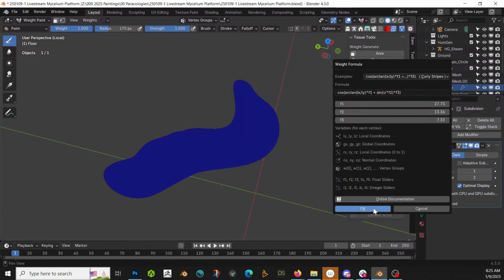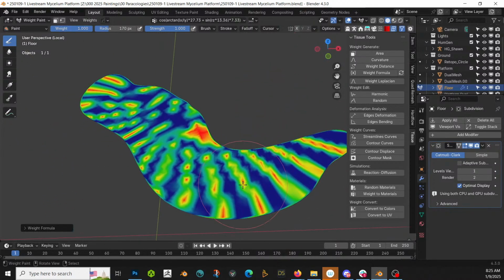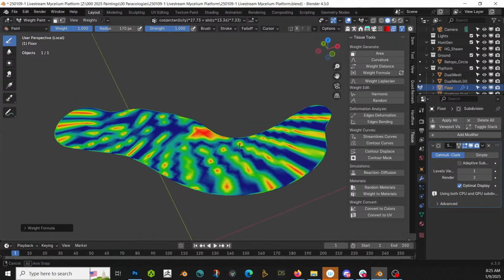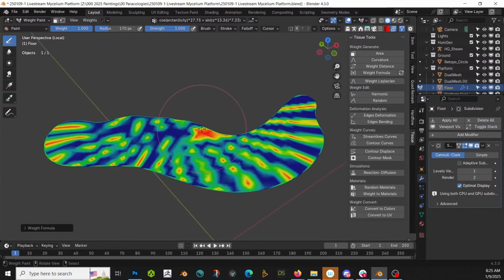Let's see what curly stripes does. Oh yeah. Oh, we're gonna go with curly stripes. Faux show. Okay. And yes.